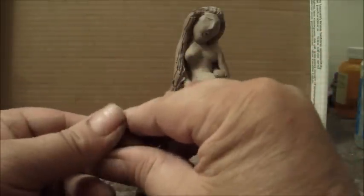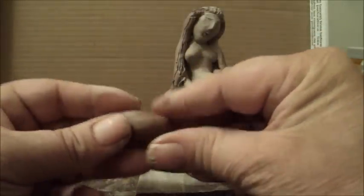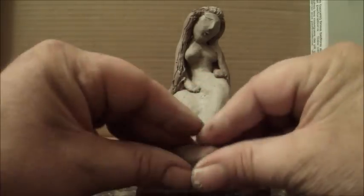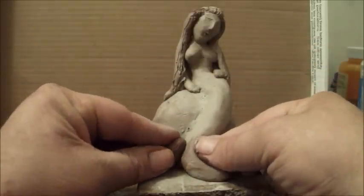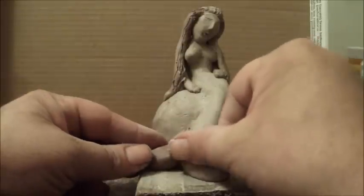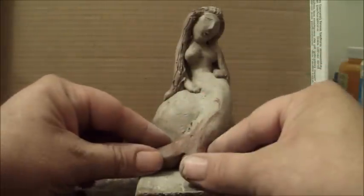The beauty of clay is you can just break pieces off and add pieces and take pieces away. It's just very versatile. I used to be a wood carver, and I'll tell you what, it didn't work out that way. It was very time consuming. You know, weeks and weeks to do one piece.